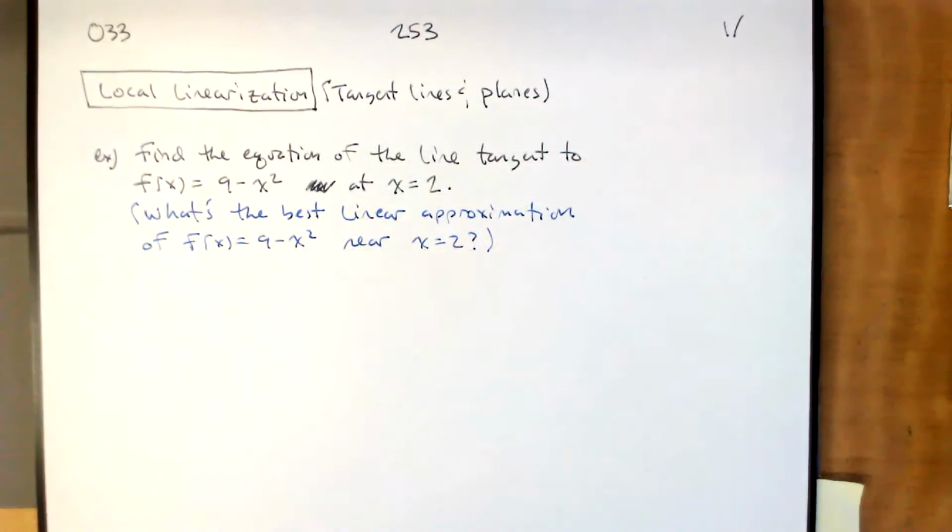Here's an alternate version of that same question. Find the equation of the tangent line. The tangent line is the best linear approximation near a point. The important thing is here we have a point, and that's what we're going to make our approximation. Once that point changes, we need to reevaluate what direction the function was going.